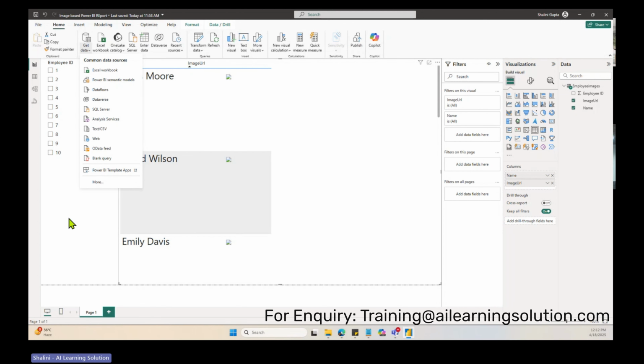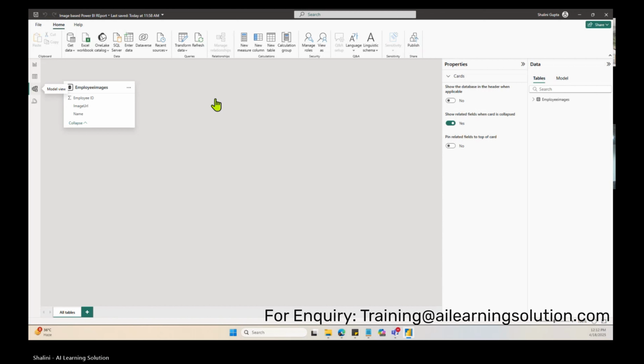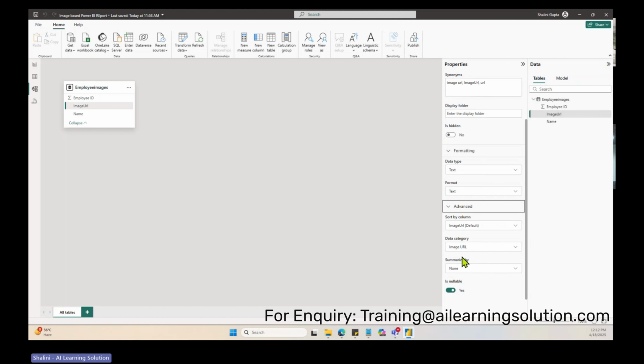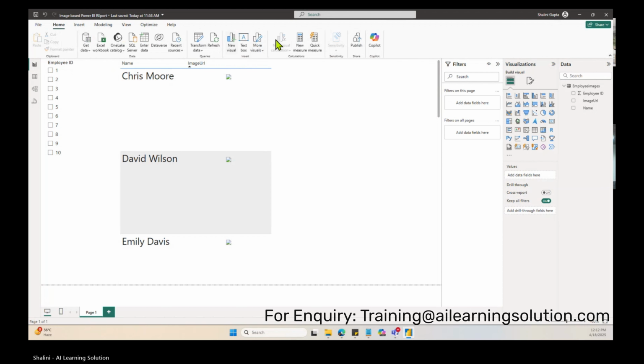After getting this data, I have switched to the model view. Now I have picked up the image URL, and under the advanced section, I have selected the data category as image URL. And under the reports, because I have updated the data, I'm refreshing it now.